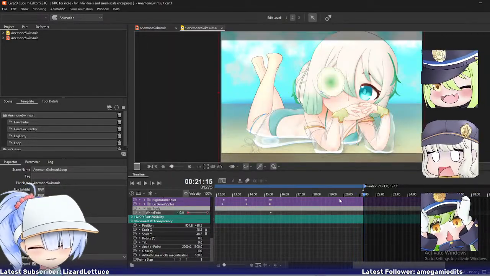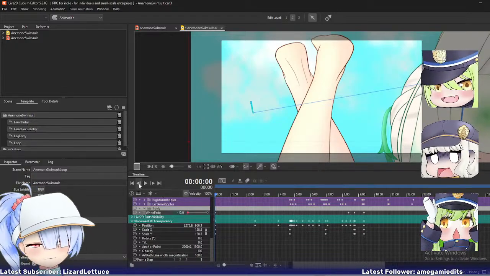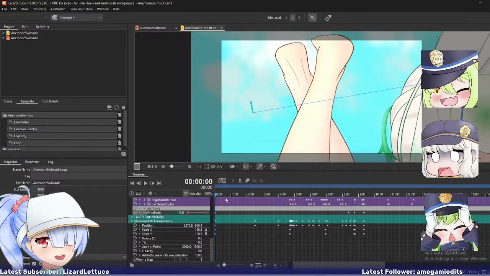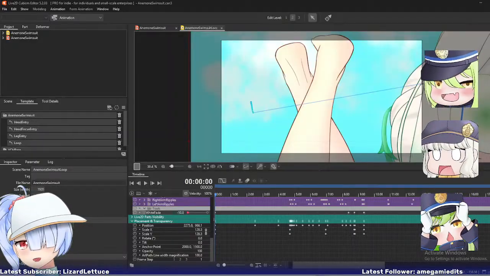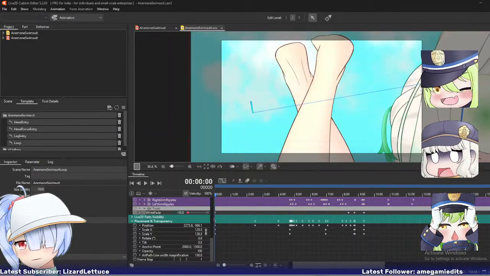And nah, I don't actually want it to loop from the front to the end. Okay, so it's mostly a matter of digging out an audio track.